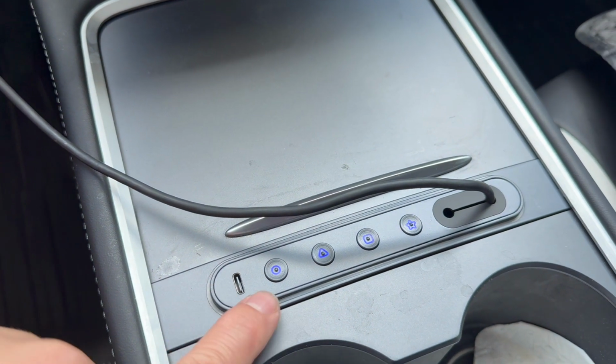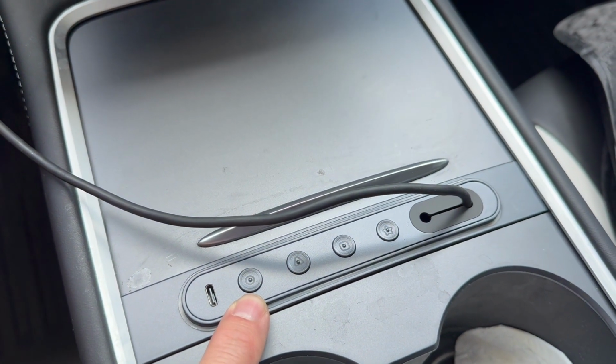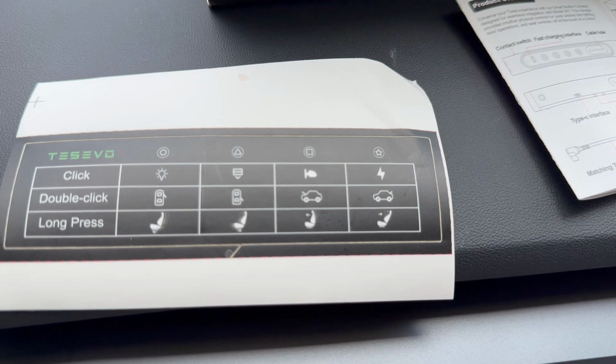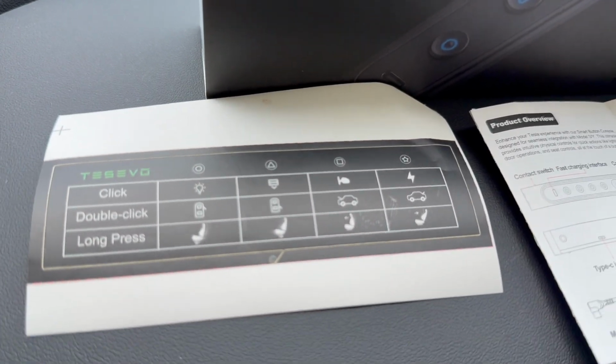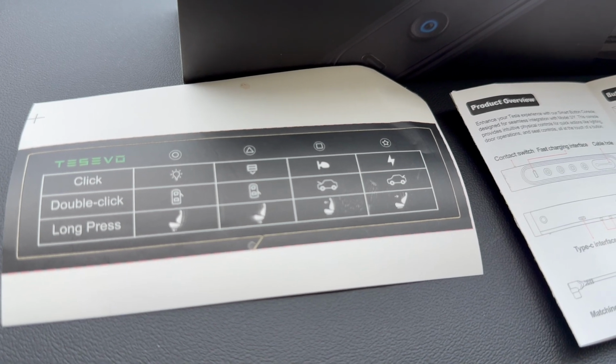And then it has 4 buttons, and each of these buttons has 3 ways to activate it, and it comes with a handy sticker to help you remember. You could probably stick this somewhere, or you could just try to remember it. Maybe stick it over here, I don't know. But each of these functions has a single click, a double click, and a long press.